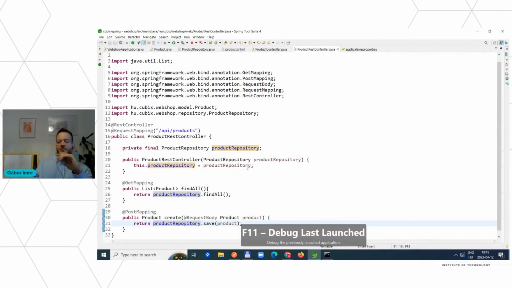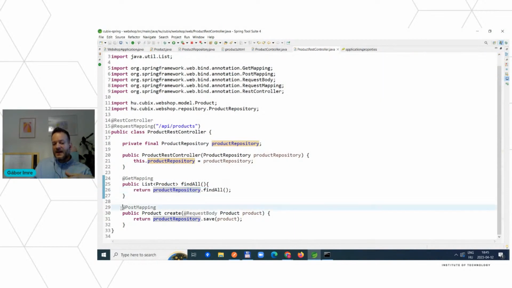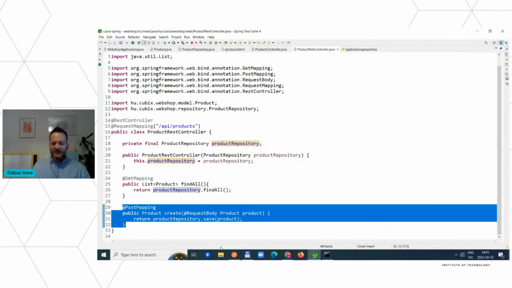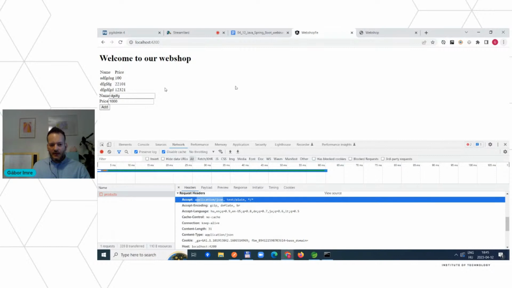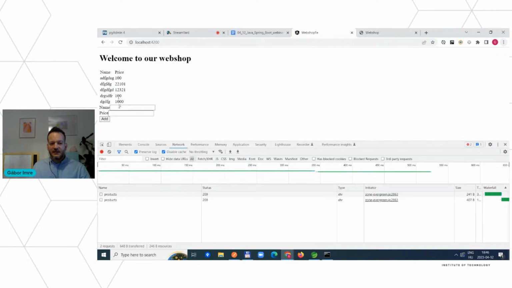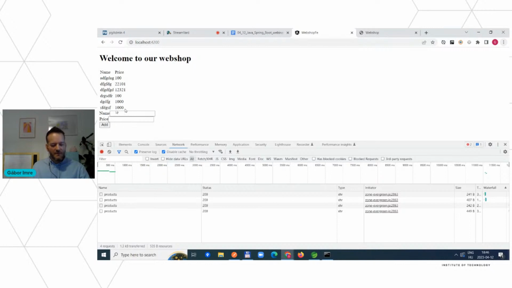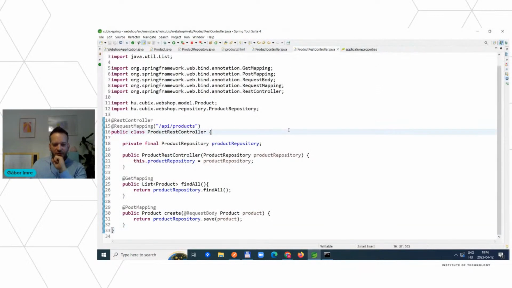Restart. Maybe remember I have mentioned once I modify the body of a method, then no restart is needed, but when I add new methods or new member variables, new annotation and so on, then a restart is needed. Okay, and now I try to add this product, and now it succeeded. Now two objects appeared because remember I have created one here, but now I add one new and it is already created. So this is the small demo I wanted to show you.